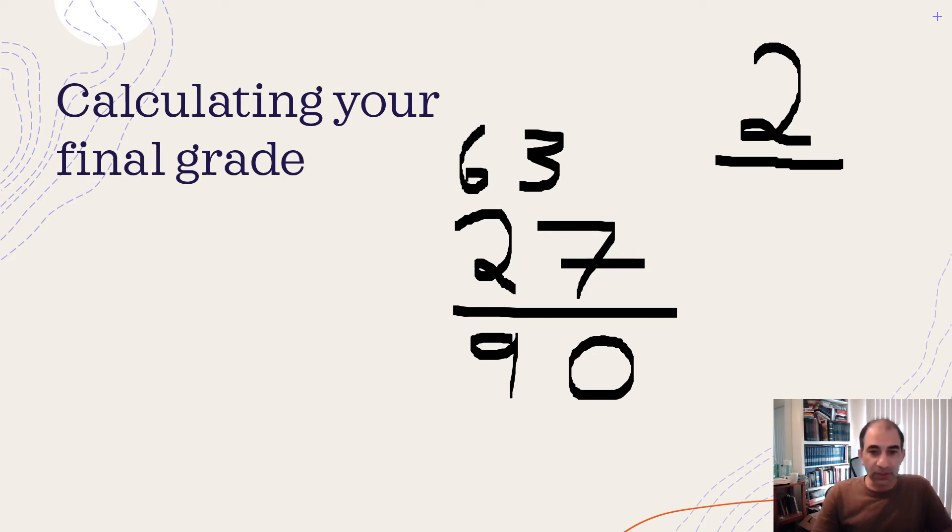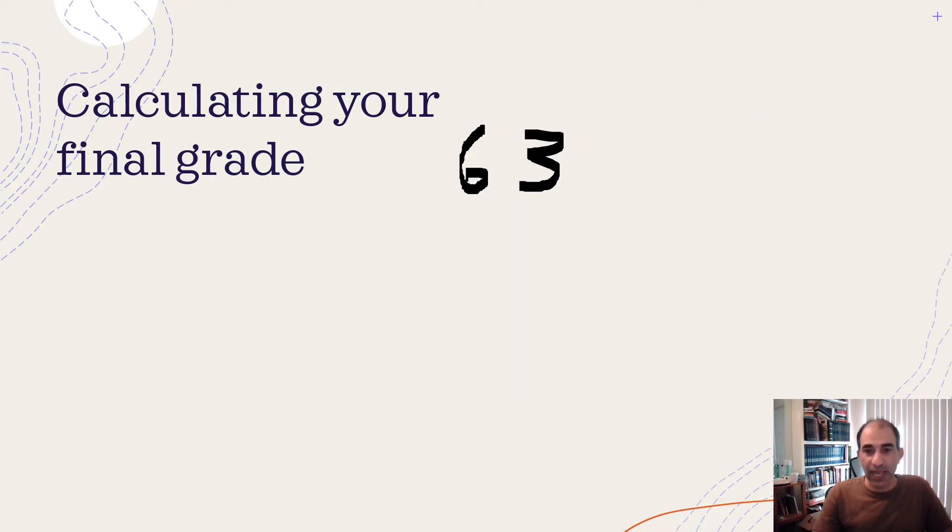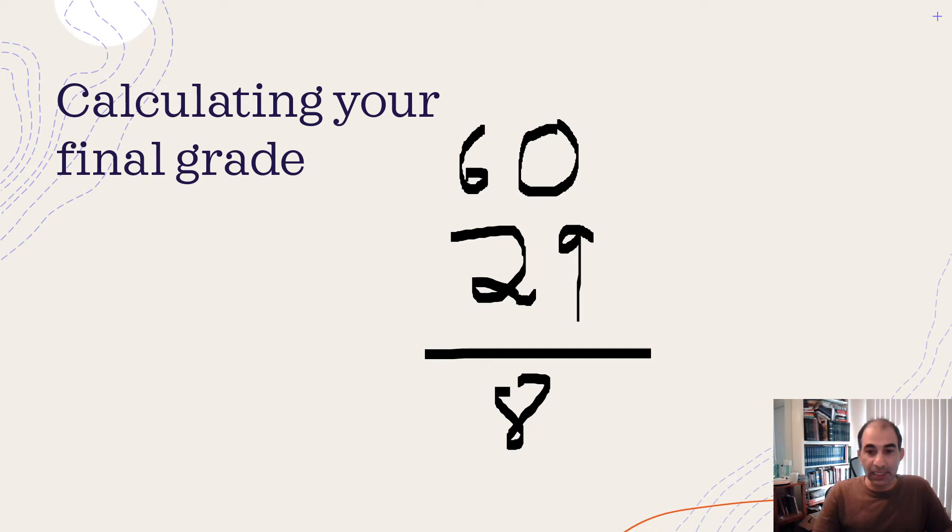Sometimes I get questions like, what if I end up the semester with 89 points? What's going to happen? Well, look, let's say you start off with 60 points and you score 29 out of 30. That would give you 89 points. Now, 29 out of 30, that's a really, really, really good exam. If you're at 89 points and you made 29 out of 30 on the final, I'll probably bump that up to an A.